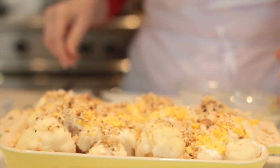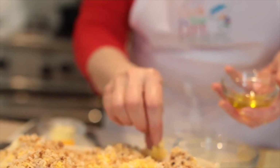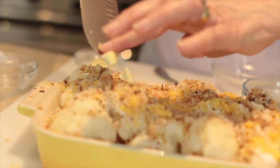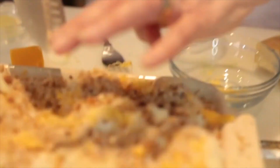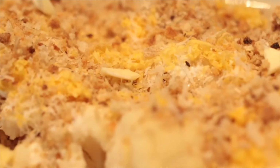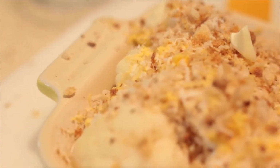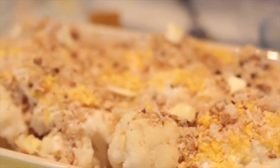And then, depending on what you prefer, you can either dust it with a little bit of oil or a little bit of butter. For this I think I'm just going to dot it with a little bit of butter. This will help the breadcrumbs to brown. Now when this is done, we're going to put this in an oven, 375, for about 30 minutes.